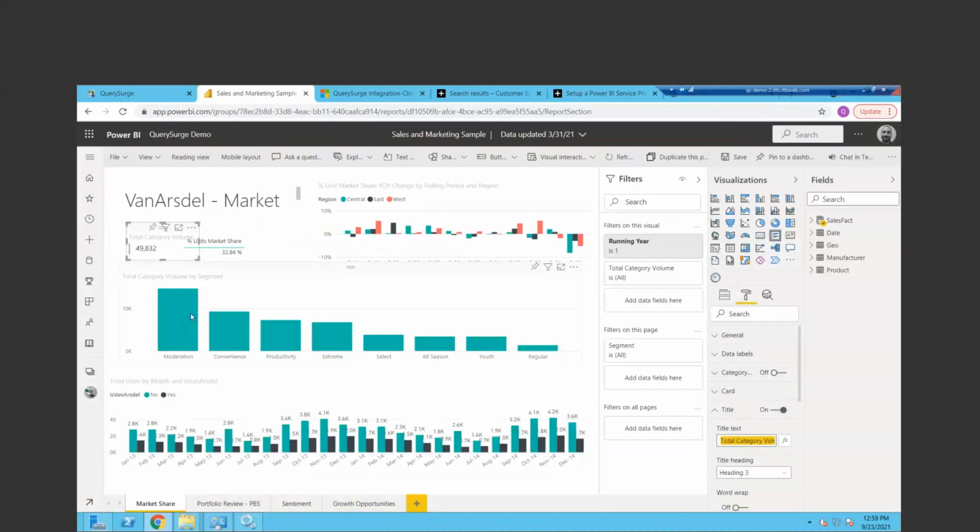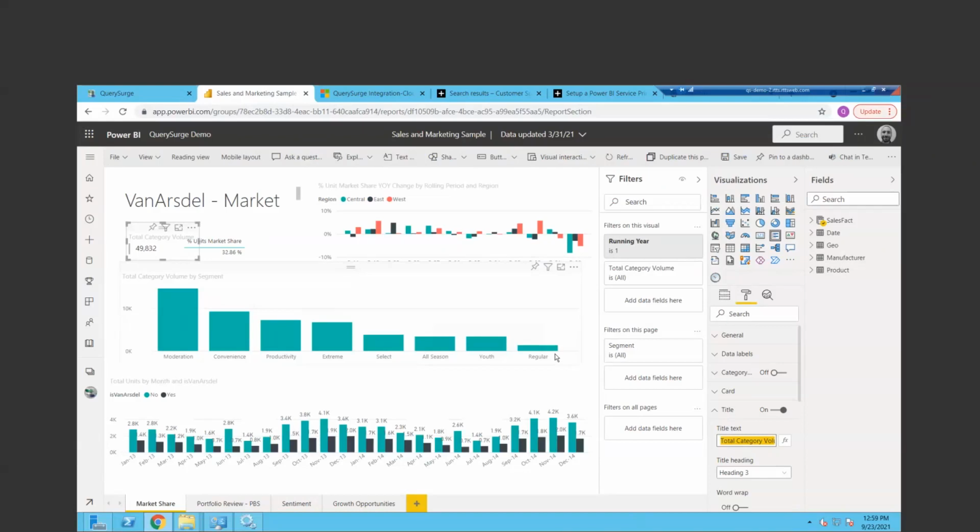This number should match. If I add up all of our segments, they should be the exact same value. And this allows me to know that my reports have integrity. The numbers that I'm showing make sense logically, even if I'm showing it broken up by particular segments, or if I'm calculating it on another report. It's very useful that all of your reports be in sync. If you show a metric and it's different from report to report, stakeholders are definitely going to have issues and not trust the data set itself.